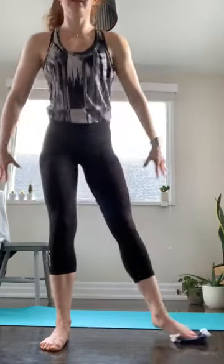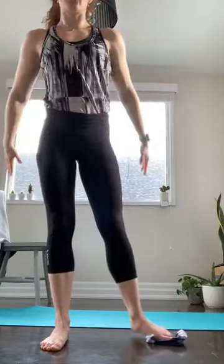Now keep that leg straight. Now we're just bending and straightening the leg. For 10, 8, 7, 6, 5, 4, 3, 2, hold.